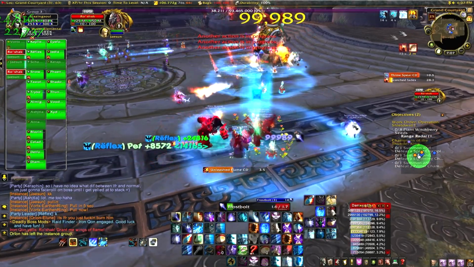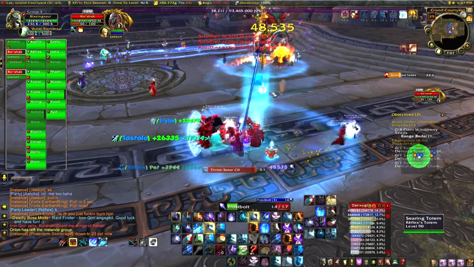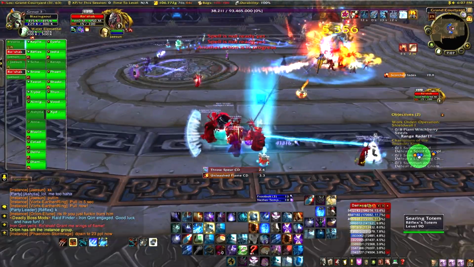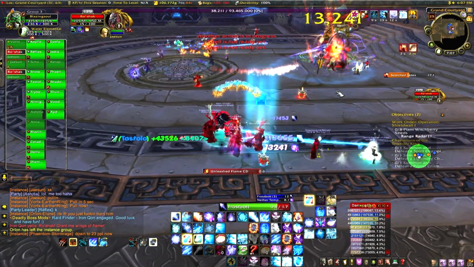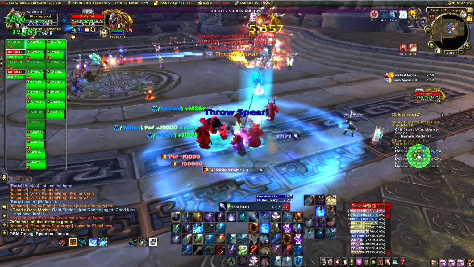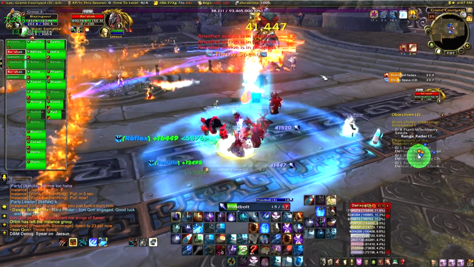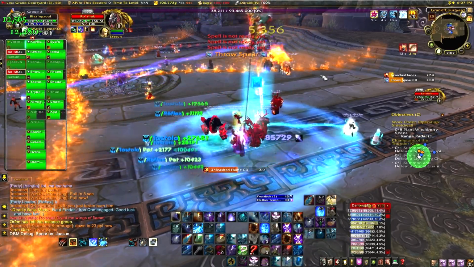Now, in normal mode, you're supposed to stack up to take Scorched, because he hits a group of people with Scorch, which stacks, and you're supposed to switch groups. But in Looking for Raid mode, it doesn't really seem like you have to do that, but you could do it if you want. In our first attempt, we did try doing that, but it really doesn't make a difference if you stack up and soak the Scorches or not, because you can pretty much just burn down the boss. It's really that easy.